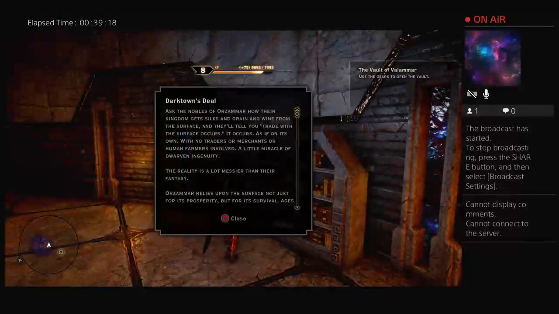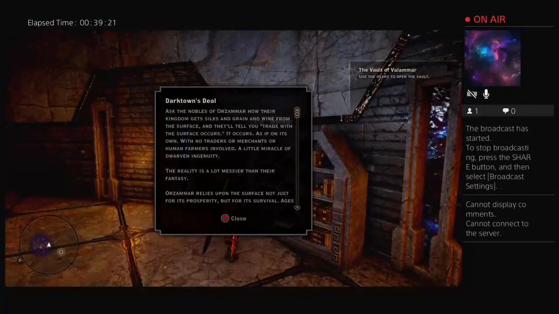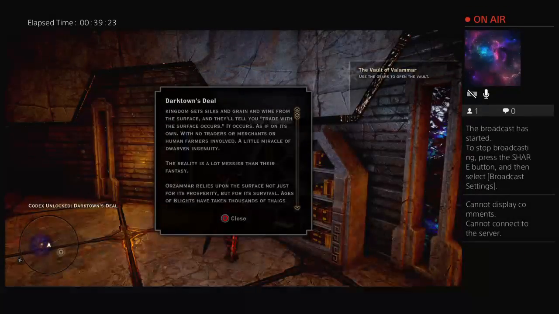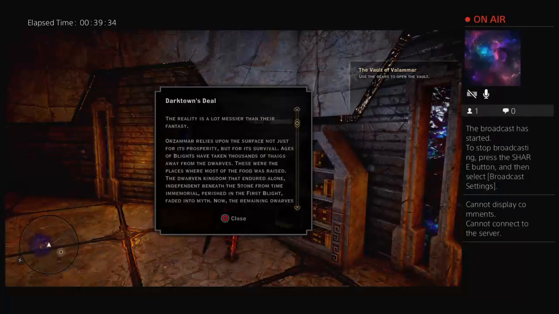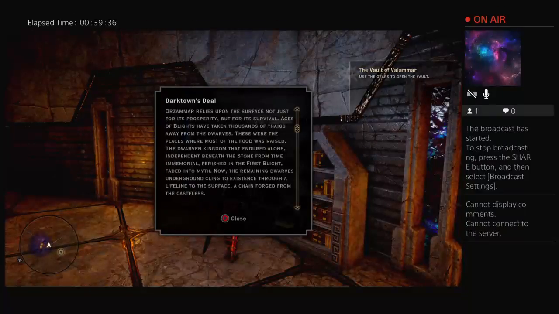There's another reading. Sister Tansiel asks nobles of Orzammar how their kingdom gets silks and grain and wine from the surface. And they'll tell you trade with the surface occurs. It occurs as if on its own, with no traders or merchants or human farmers involved, a little miracle of dwarven ingenuity. The reality is a lot messier than their fantasy. Orzammar relies upon the surface not just for its prosperity, but for its survival. Ages of blights have taken thousands of thaigs away from the dwarves. These were the places where most of the food was raised. The dwarven kingdom that endured alone, independent beneath the stone from time immemorial, perished in the first blight, faded into myth.